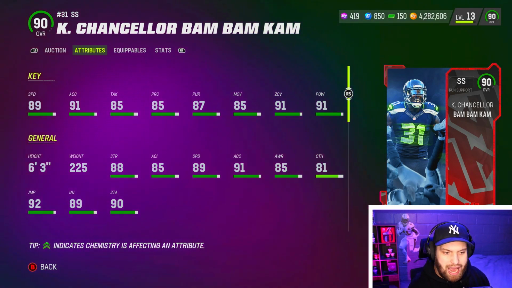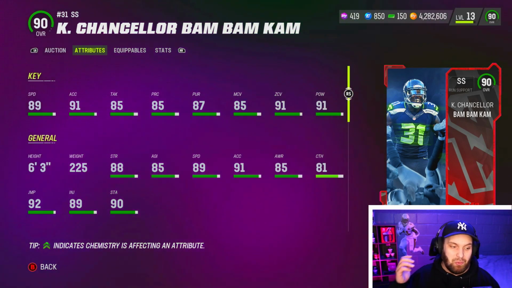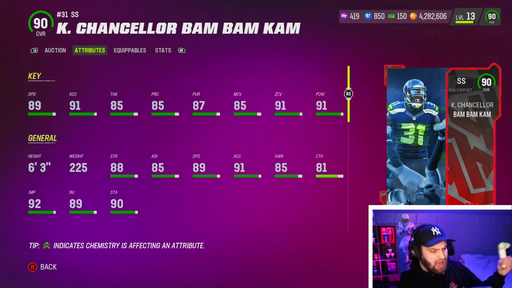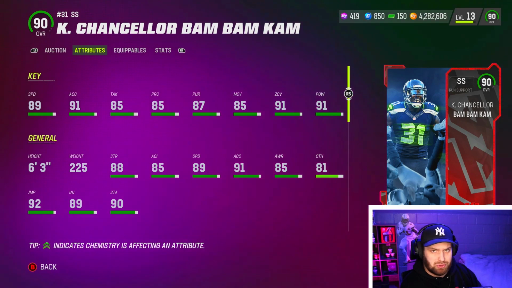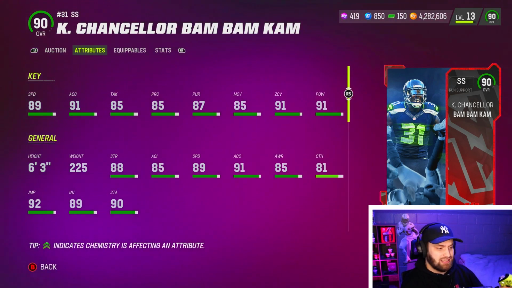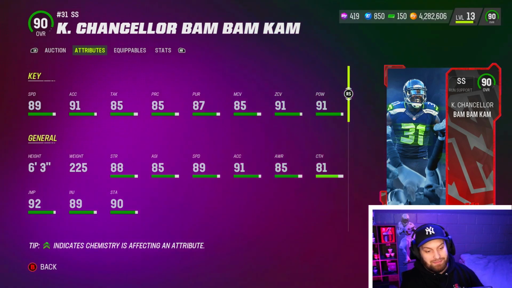But the reason why I like Cam in the box, he has that 91 hit power, 91 zone. He has really good tackling. I just feel like 6'3", 225 pounds, you gotta have him in the box. He's gonna pick off a lot of balls that are way behind him as well. He is the tallest guy on this list as well, which is absolutely nuts. Cam Chancellor had to be top 3.